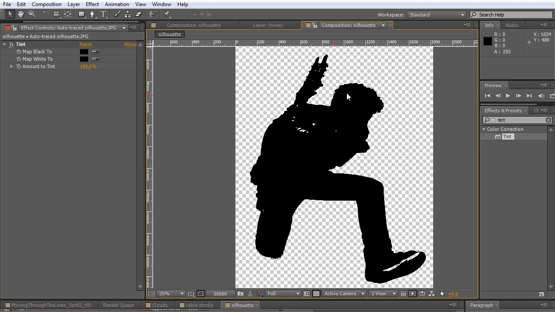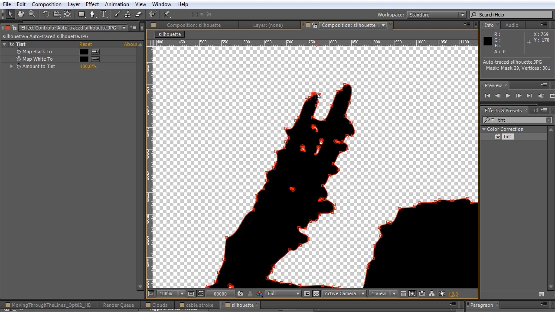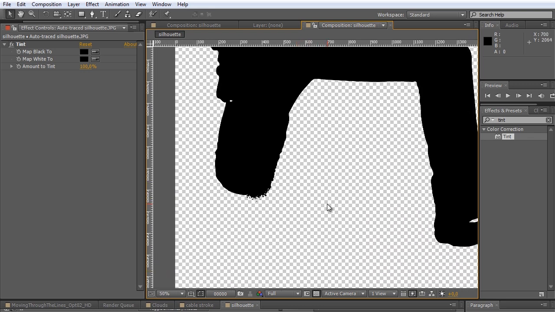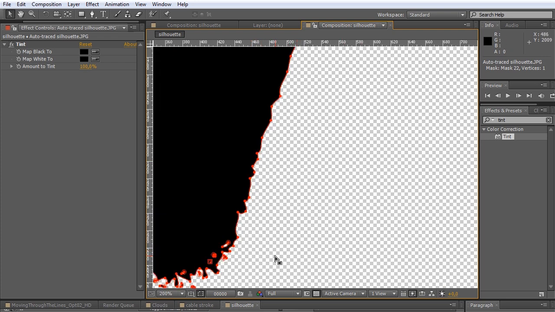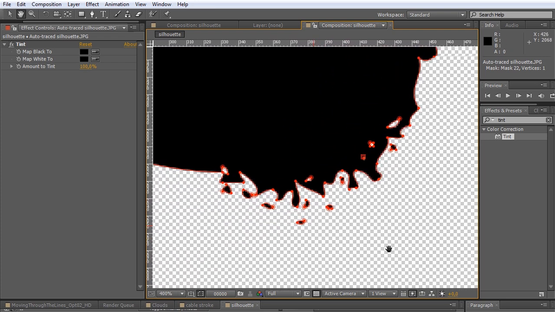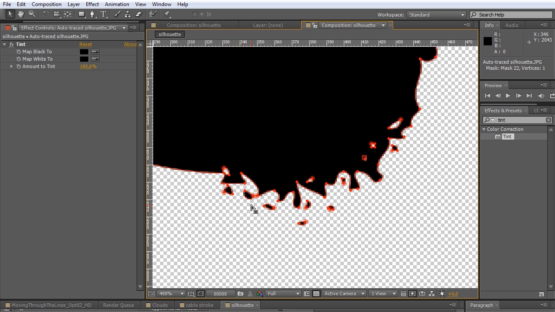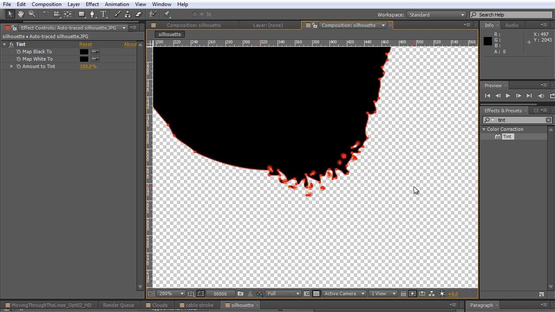And there you have it. You see that we have a few mistakes, but as this one is a mask, you can really go into all of this. Of course, you could play a bit more with the auto trace settings. You see that we really get many details in here. You could also play with the minimum and maximum pixel size to avoid this. And there's another trick which you could use.